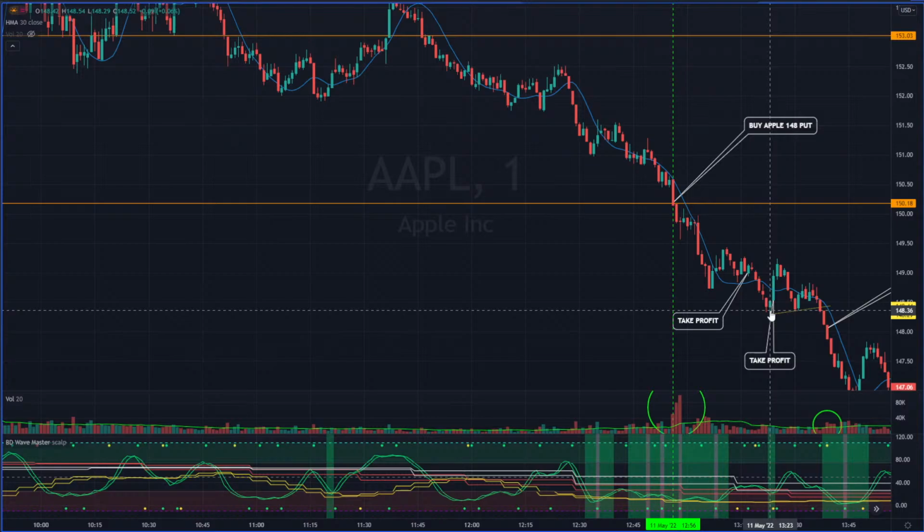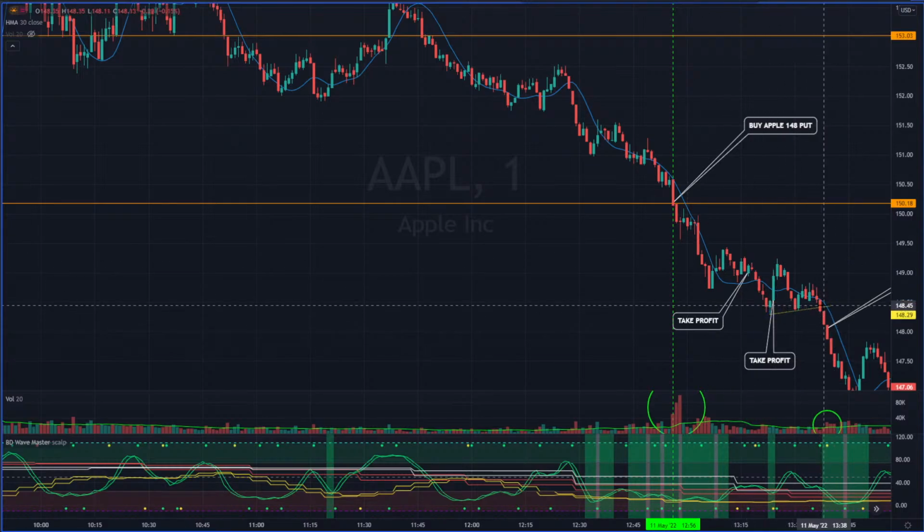But when you're day trading options, it's really important to take profit along the way, because it does not take much for that implied volatility, that premium juice, to dry up. So it's always important to take profit along the way. And I refer to this all the time: when you see the move happen, take that profit, capture it, and then wait for the next trade. And that's exactly what happened here.